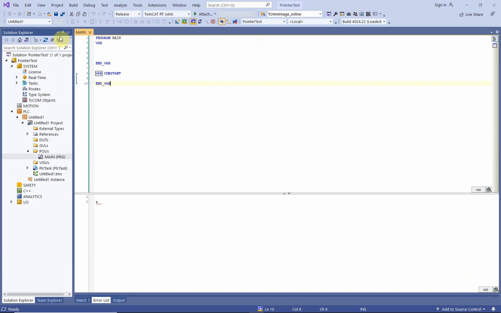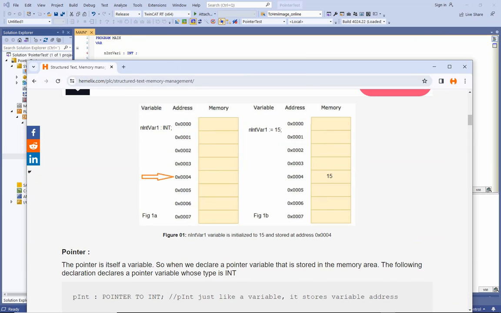We have a Visual Studio and an empty project is created. So let's declare a variable. We are declaring a variable nIntVar1 and its type is int. What happens in this case is that the compiler or the operating system will put that variable somewhere in memory.